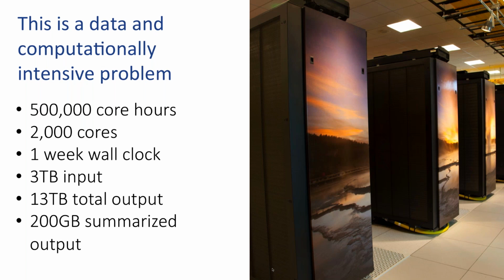We can summarize this output and deal with much smaller outputs. We can get that down to about 200 gigabytes for just daily and monthly data, but if you really want to look at all the hourly output, which is one of the reasons why we're running it hourly, then you have a lot of data to handle.